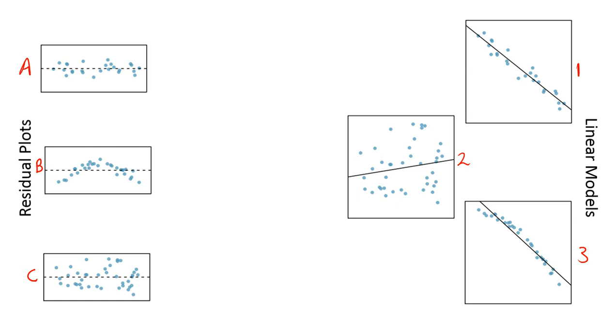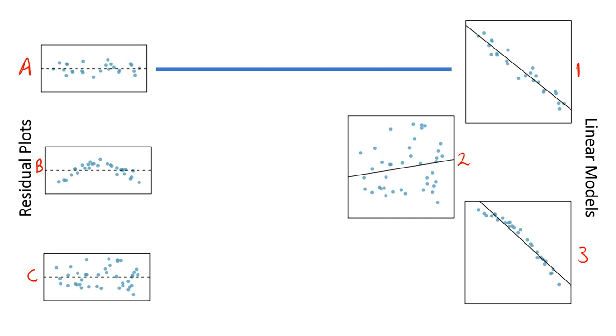Now, with the residuals, we can't really tell anything about the slope of the linear line being positive or negative, because our goal is to have it spread equally. So what we want to do is see the spread. If we look at A, which one matches A the best? That would be number 1. A fits number 1 because you see all the data is fairly close to it. It looks like a straight line, all the data is close. That's what it is.